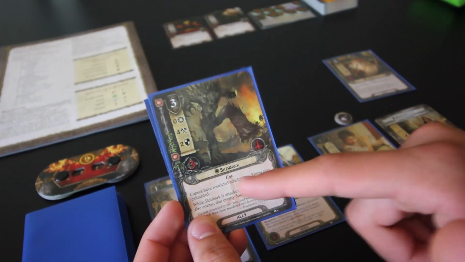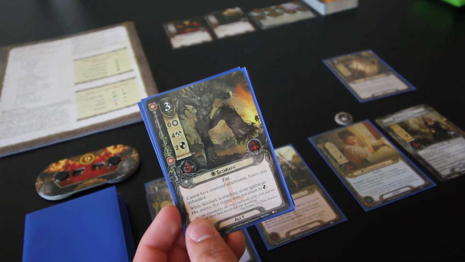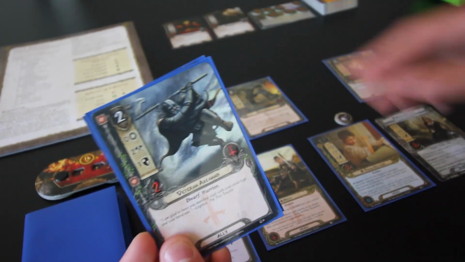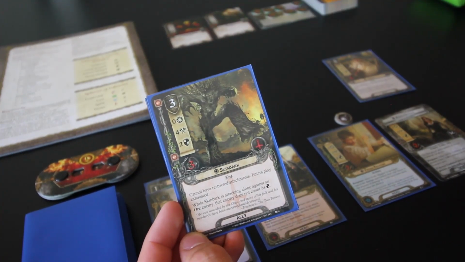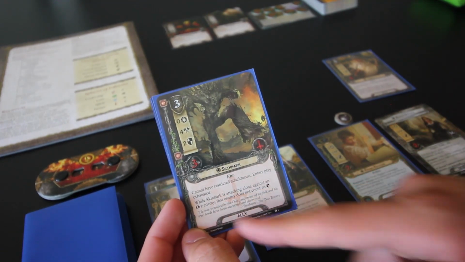So he cannot have restricted attachments. You can't give him, like, a sword or a chainmail or something like that, which makes sense, because he's an ent. And then he enters play exhausted. So, most cards, you just play it, and they're able to do something right away. He enters play exhausted, so he's gonna have to sit there for a whole turn without doing anything. Which makes sense, because the ents are slow to decide on doing anything, so makes sense from a thematic standpoint.